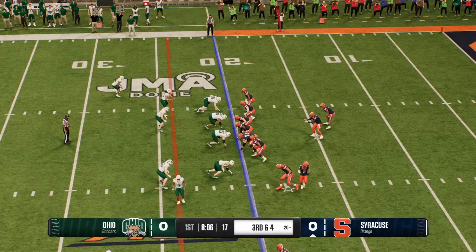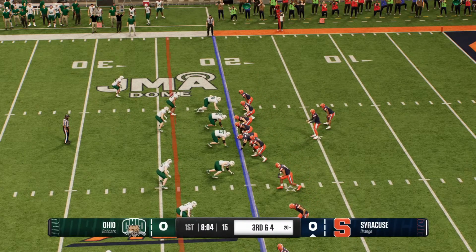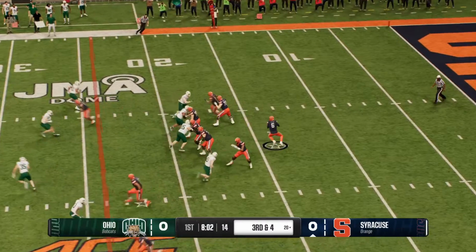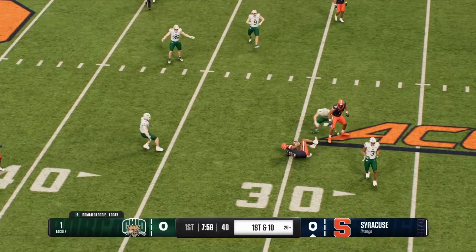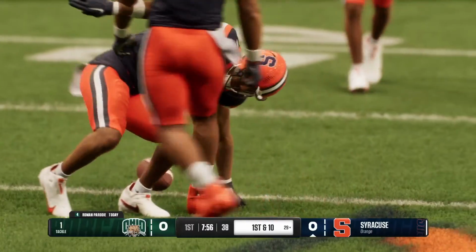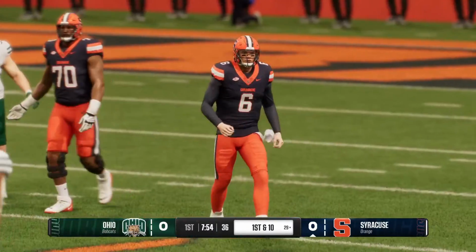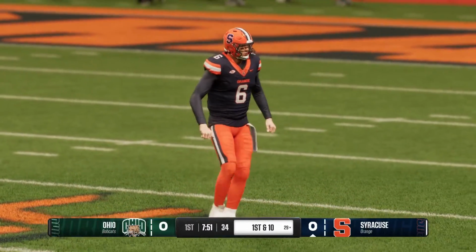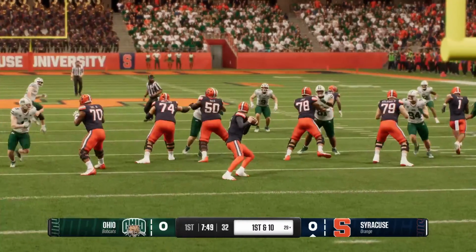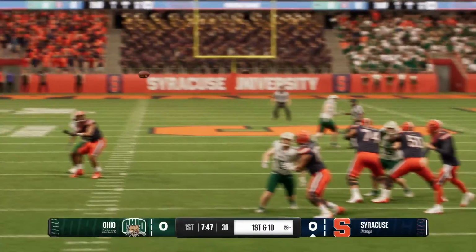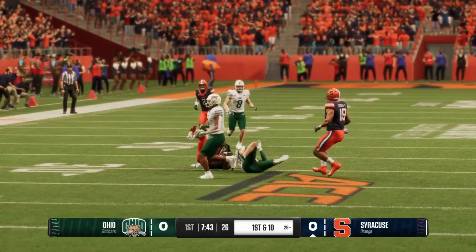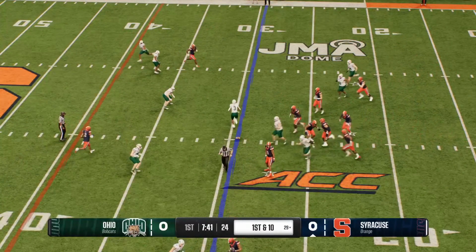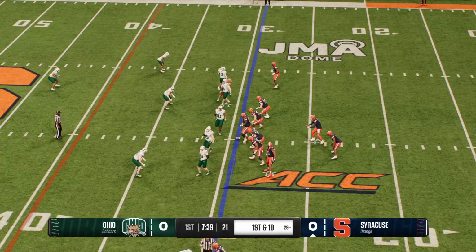Third and short from inside the 20. Looking to throw, it's McCord. It's complete to the left. They'll move those chains, getting it out to the 29-yard line and trying to get this drive rolling. And it's tough on the defense there. Third down, you're in zone coverage. Everybody's watching the quarterback, and you're trying to make a break on the ball, but he just got it out of his hands too quickly, and the throw was too accurate. Really nothing you can do there, and it's now a fresh set of downs.